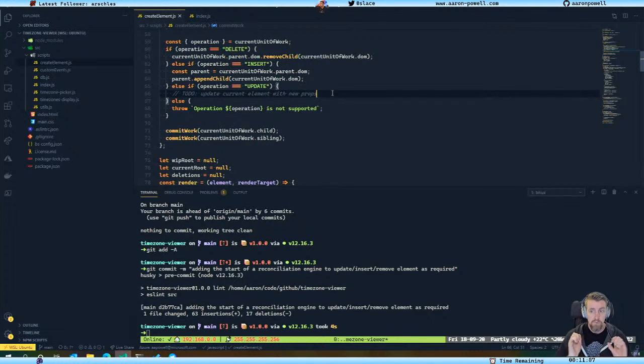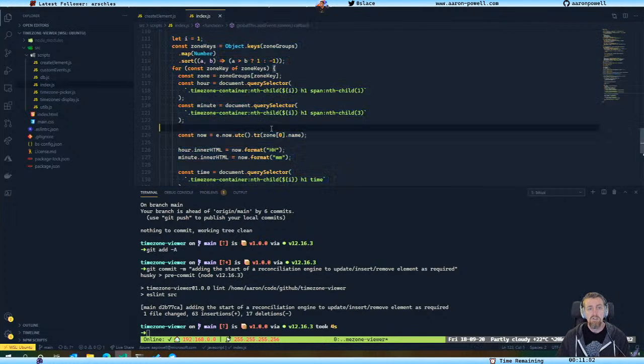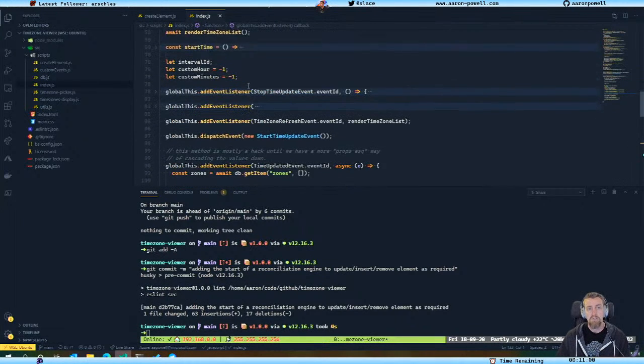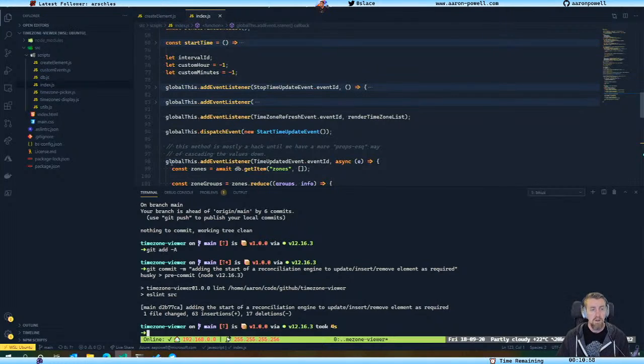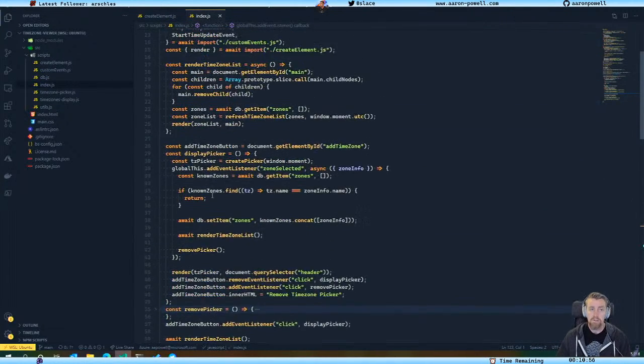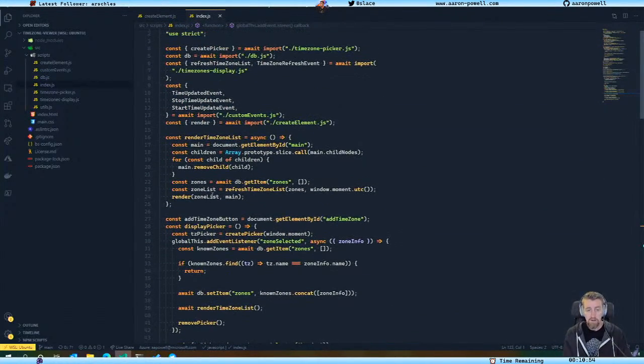But once we've got that done, we can then go back and refactor out this index to not be that horrible mess of code in the way that it's written, and actually write a top level app component. Essentially, inside of that we have children components and children and so on and so forth. But yeah, that'll be the structure, and that's what we will tackle next time on stream.